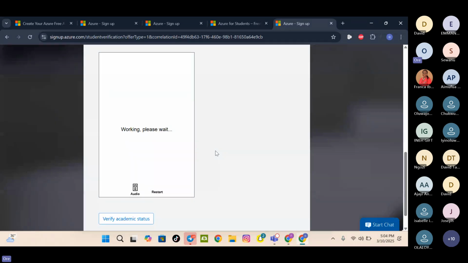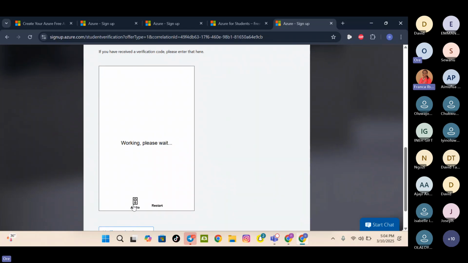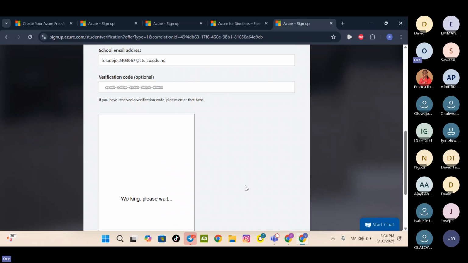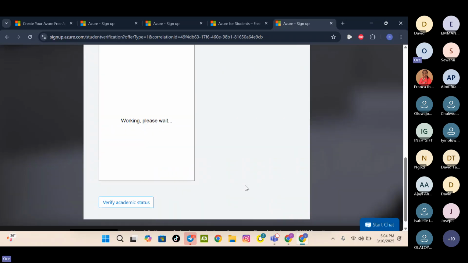But it's not loading. Not really loading. Okay, click on restart and see what happens. Restart. It's still the same thing. Working, please wait.